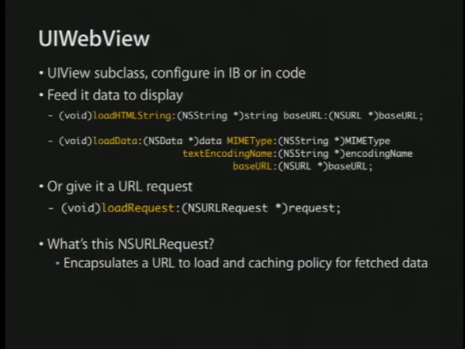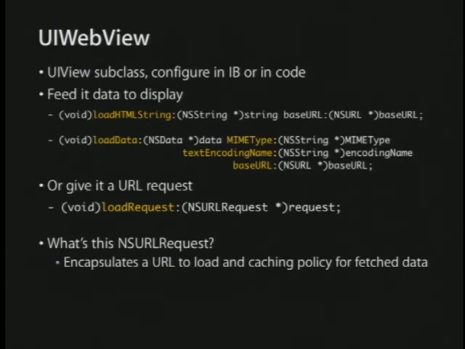It takes the NS URL request, which I'll show you in a minute, which I think you might have already seen, the NS URL request. It's no, okay. Anyway, it basically takes a URL, packages it up, does all the communication for you, and that's what you feed it. Oh, look at that. It encapsulates a URL to load and the caching policy for fetching data.